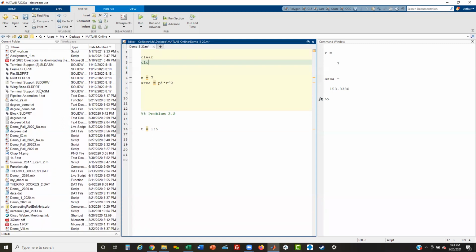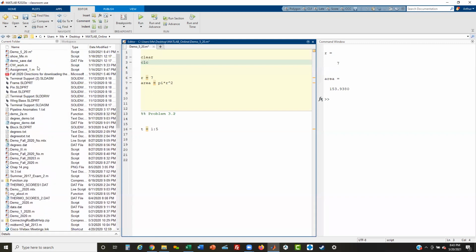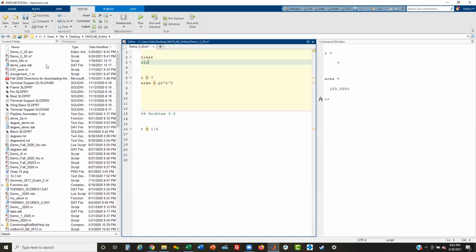If by chance your homework file becomes corrupted, and if we leave this open long enough it'll create one here, you just change the extension from ASV to .m and you'll get back everything that was there the last time MATLAB did a backup. It can save you some work, so check your file and see if it's in there to recover it.